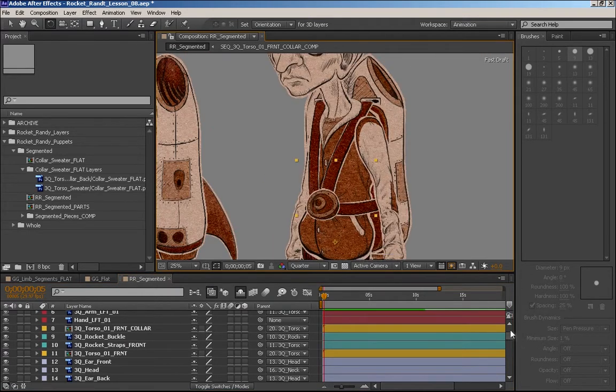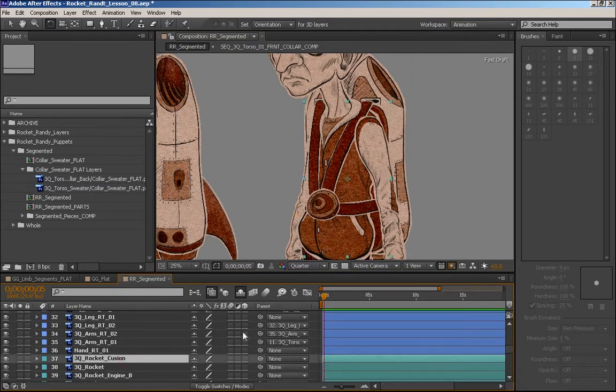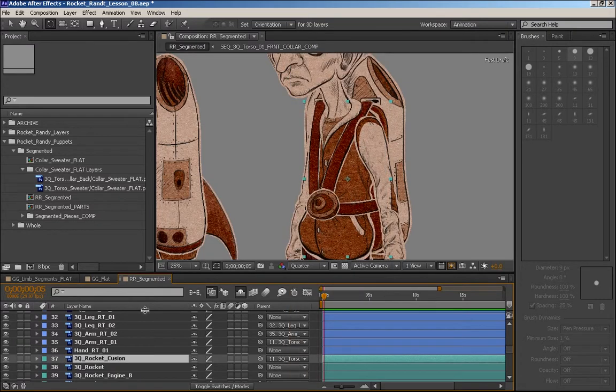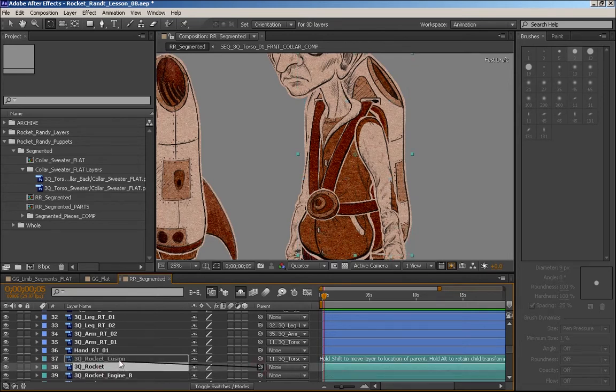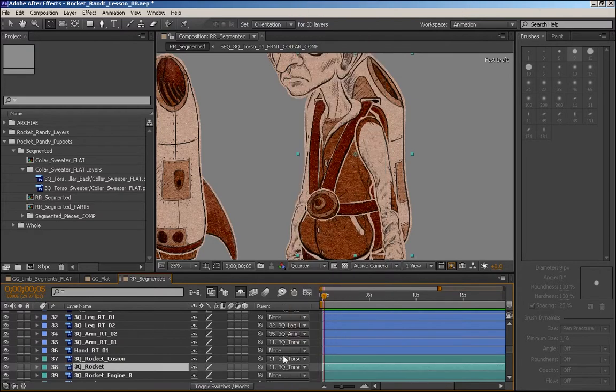Okay. And then the actual rocket cushion, the padding on the back of the rocket, so we call it rocket cushion. I think I'm going to parent it to torso 1, because when torso 1 rotates, I want the rocket to come with it because the cushion's mostly sticking to the top, not the bottom of the torso. So, and we'll also attach the rocket to the cushion. Actually, no, because I might shake the rocket around and scale it a bunch and do weird things. So that will also parent to 11. So I want it to be independent of the movements of the cushion.